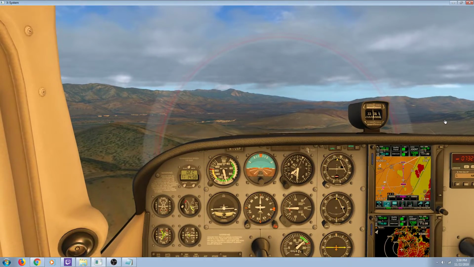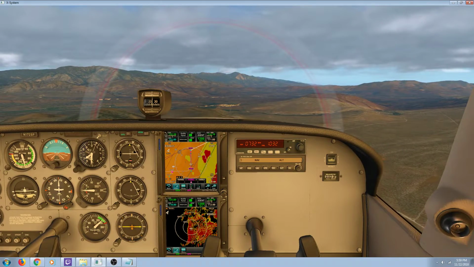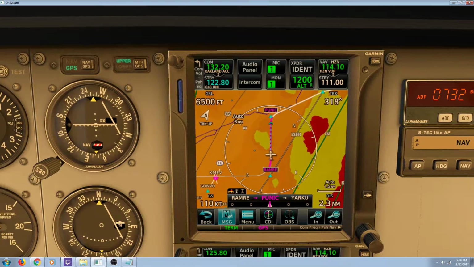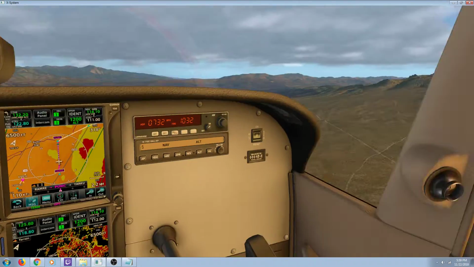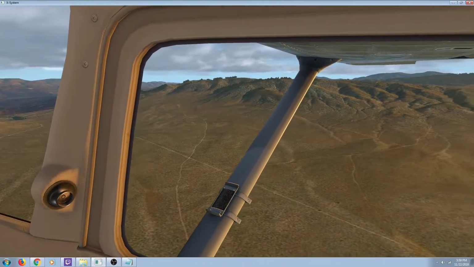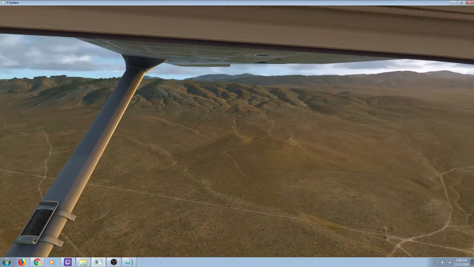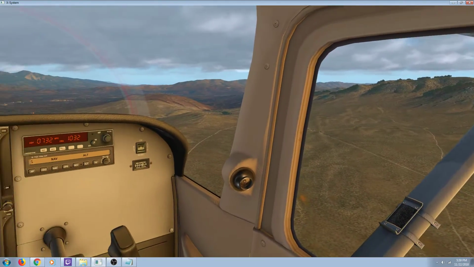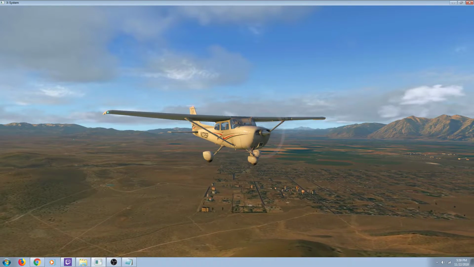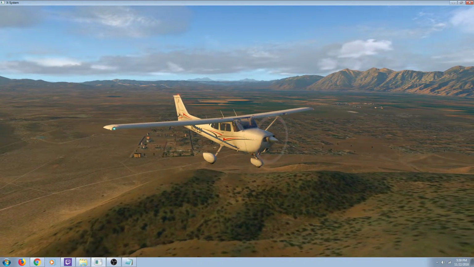So we've made our first turn, co-pilot seat, and we're going to go over here. What's the next one? We're going to Punic. Once we get to Punic, we'll turn towards Yarku. Outside, take a look. There's Minden Airport off the left wingtip.